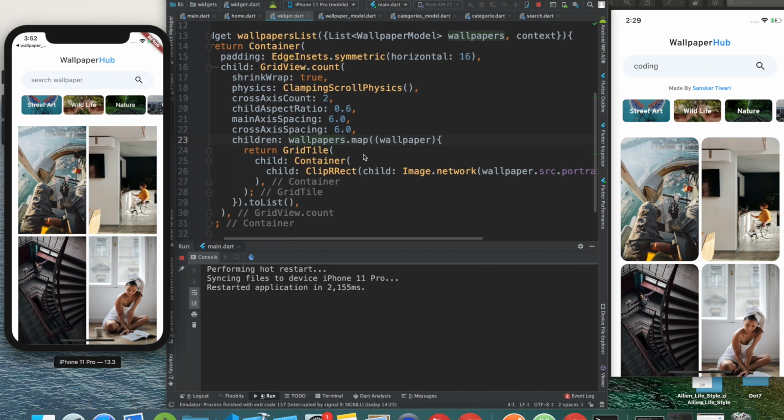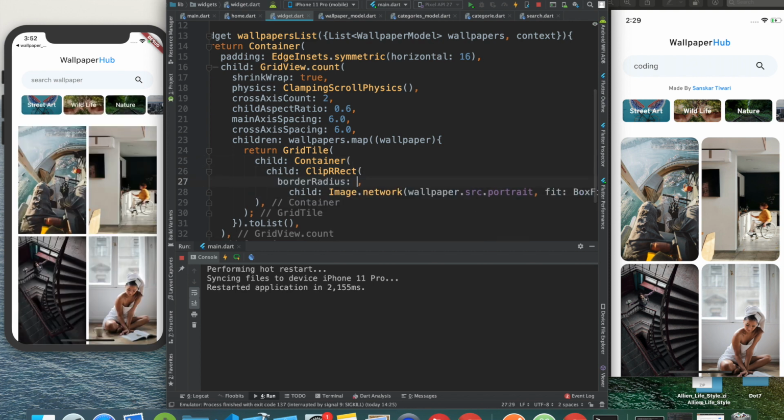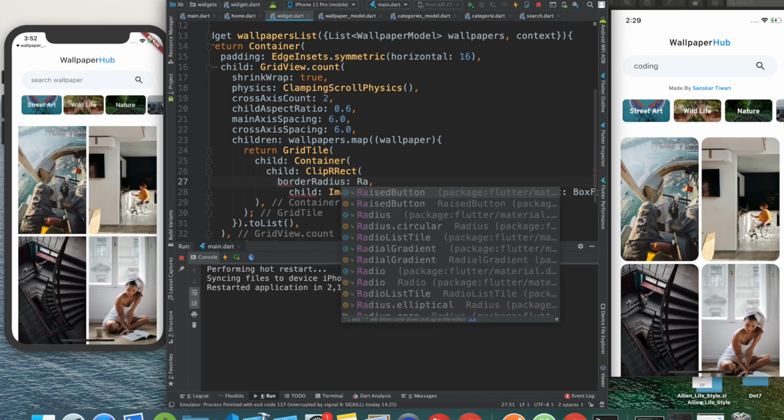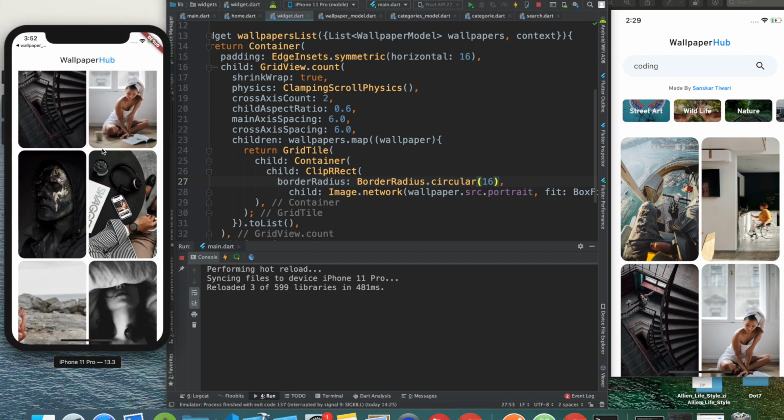Okay, it's not going to work for you. We are not providing a border radius. Sometimes I really get too much. So I'll say BorderRadius.circular and provide that to be around 8, and if I save that, you can see we have some good border radius. I think it's more than that, so let's try something like 16, and I think that's exactly what we have over here. Looks beautiful, we are getting everything.